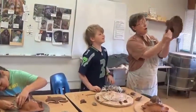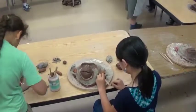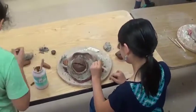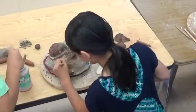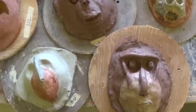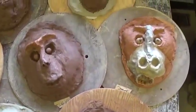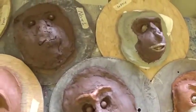I love going into the schools and getting with the kids because they are so fearless. And they try things, and they express themselves without even worrying about it. So that's a wonderful thing. So then I think that gives them confidence when they find that those risks paid off and that they did something that's a little bit different.